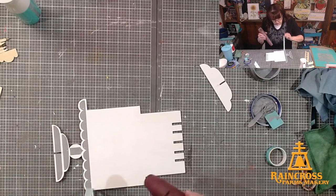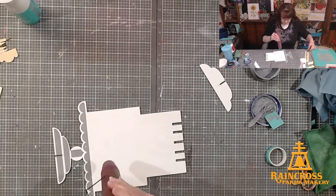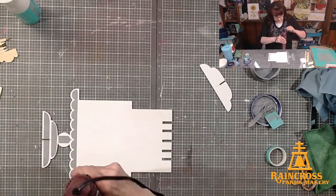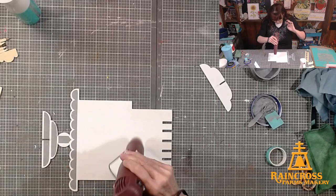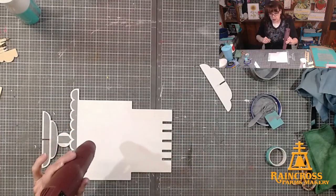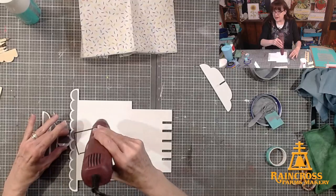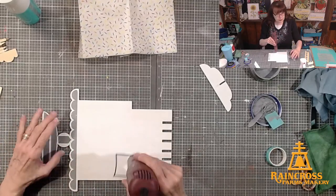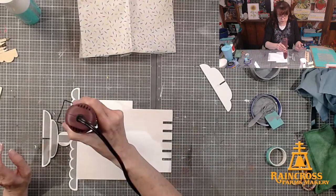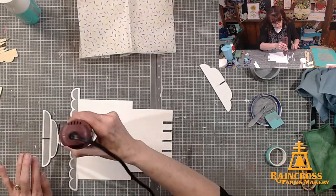This now. Now I'm going to do this with tissue paper, a napkin, or wrapping paper, or I've even seen people do it with scrapbook paper. So whatever sounds good to you is A-okay.